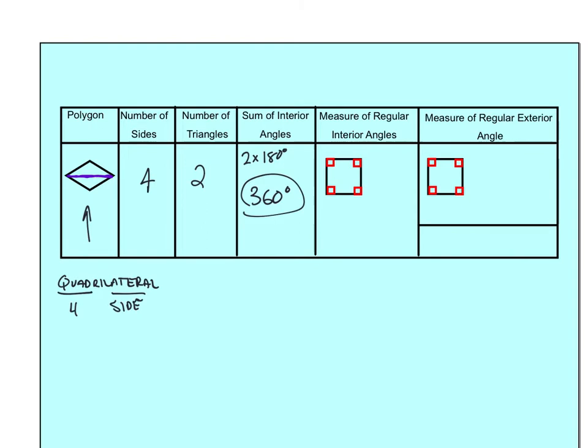If it's regular, that means all 4 sides are equal and all 4 angles are equal, so that would be 360 divided by 4. That would be 90 degrees. This would be a square: 4 equal sides, 4 90-degree angles. And if the interior is 90 degrees, quite obviously the outside is going to be 90 degrees, and again, I just took 180 minus 90 degrees. Remember, that's because this is the line, and a line's 180 degrees, so that's what I subtract.